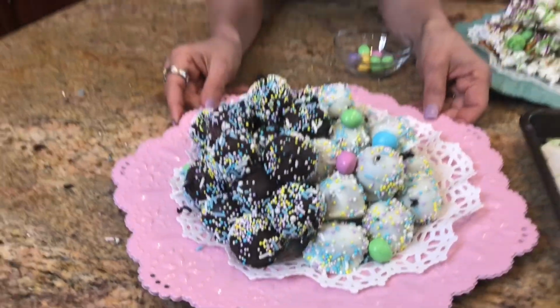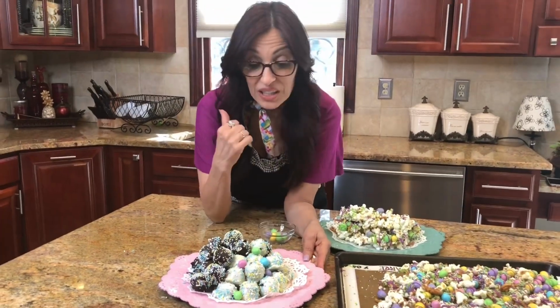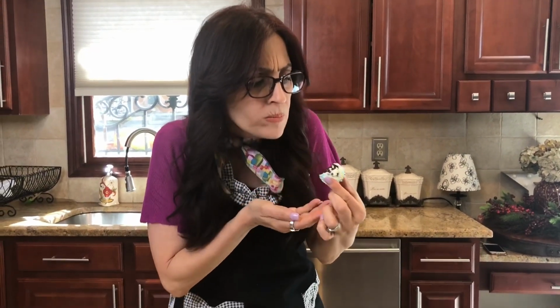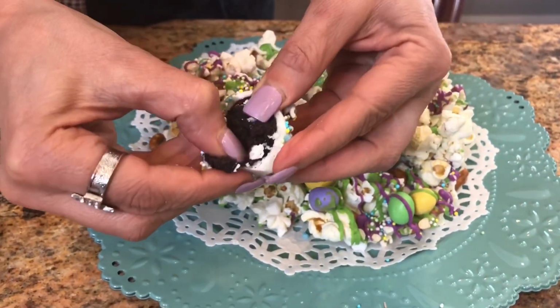And now over here, I have our Oreo Truffles. So beautiful and delicious. We have our dark chocolate ones and our vanilla ones. I happen to like the vanilla one, so I'm gonna take a nice taste. And I'm gonna take a bite and show you what it looks like on the inside. Look at that. It's nice and soft and moist on the inside. It's so delicious.